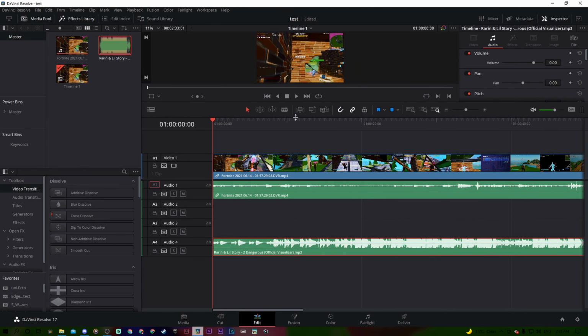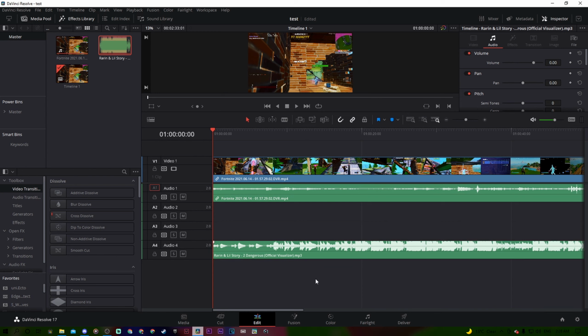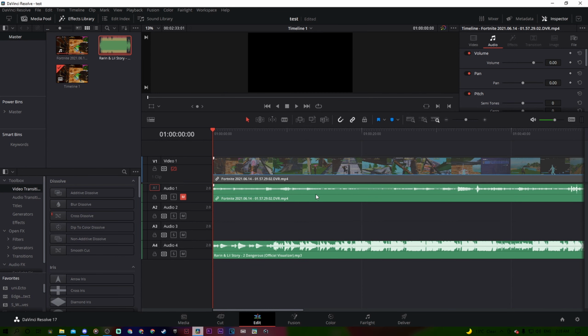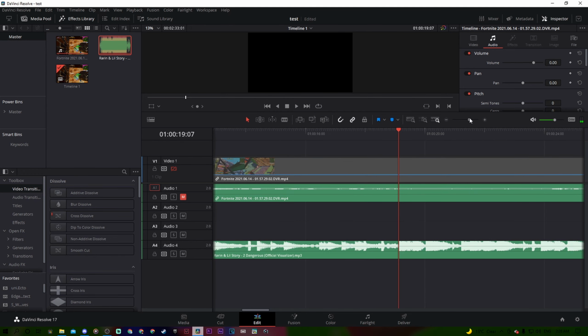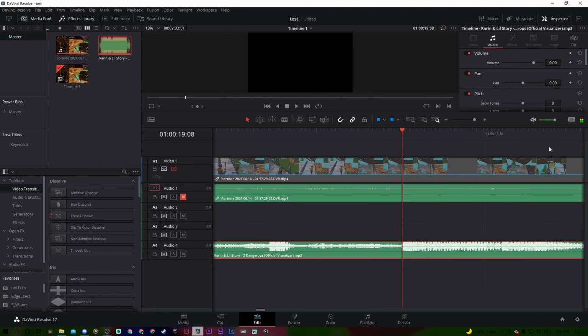I just scale this upwards like that, so I have more room to work with down here. So basically, I'm just gonna move down that, and then I'm just gonna find the first beat of the song that I want to use. Alright, so you want to go onto the beat drop, like right there. Zoom in a little bit, make sure you're on it. So like right there, then you're gonna click on the audio, hit forward. Don't hit spacebar like that.